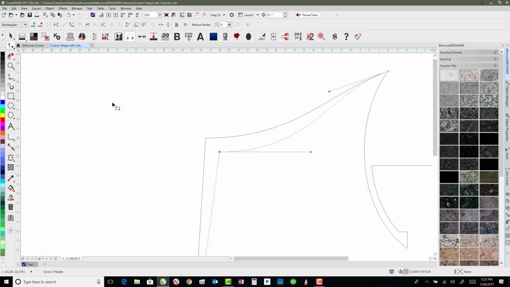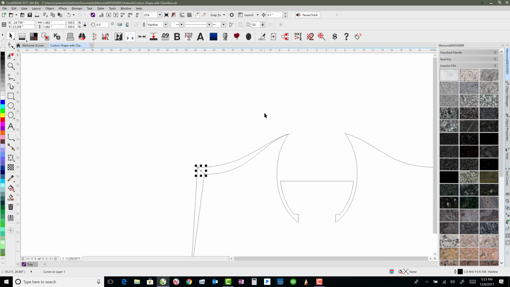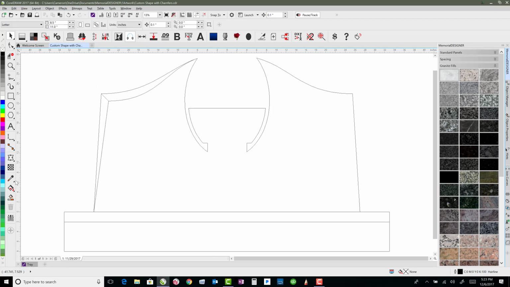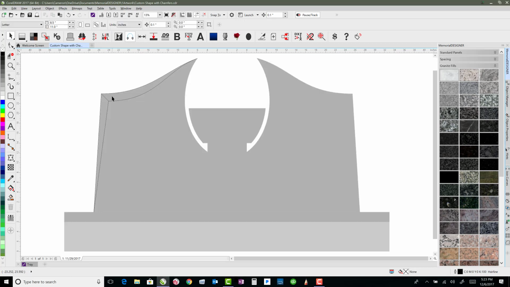So I'll bring it in about as far as I want it to come, and then we'll just simply take the freehand tool, make sure we snap to this node, and then snap to that node. That way we'll create a line from there. Now in order to get our areas filled, what we'll do is we'll use the Smart Fill. So we'll come down here and grab Smart Fill, and then just click once in here and once in there. And then I'll hit V to go back out of wireframe.